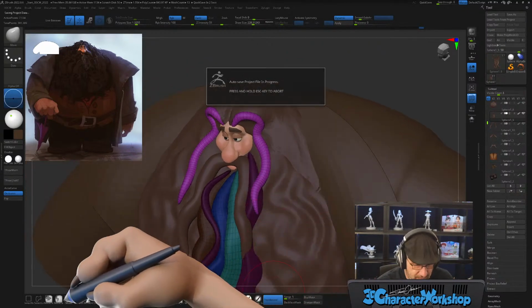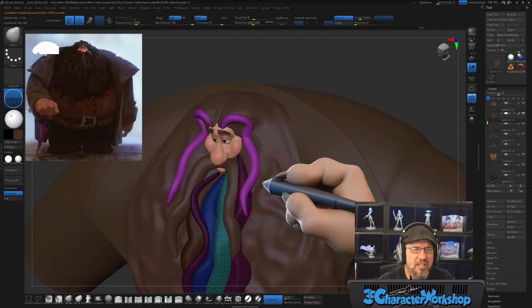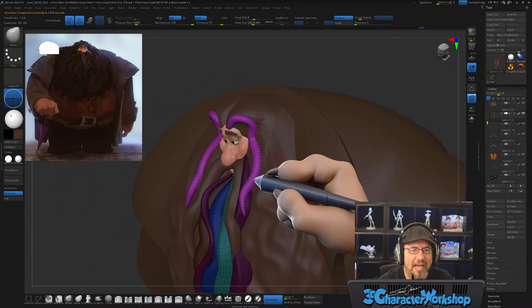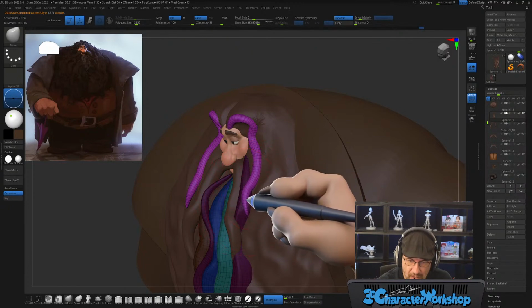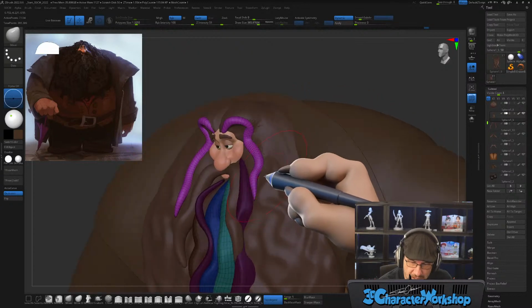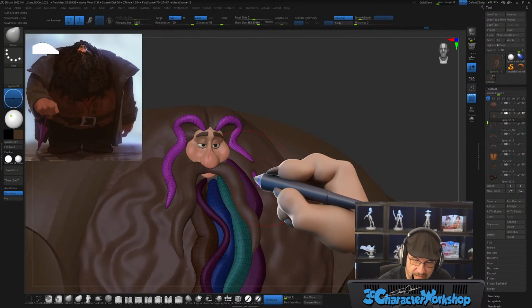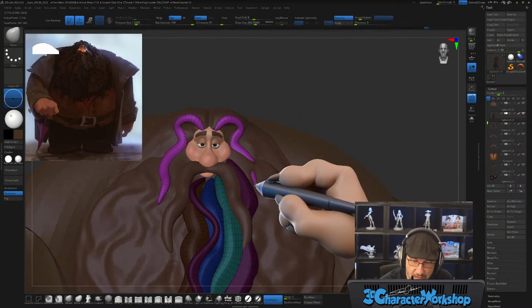That's great. Okay. Can you please share any tips on dealing with wobbly surfaces after adding small details? So the advice that I'm going to give to you is make sure you don't have wobbly surfaces before you start adding details.